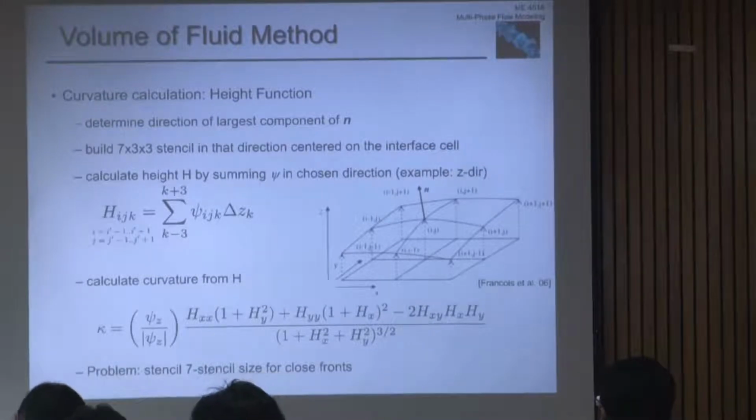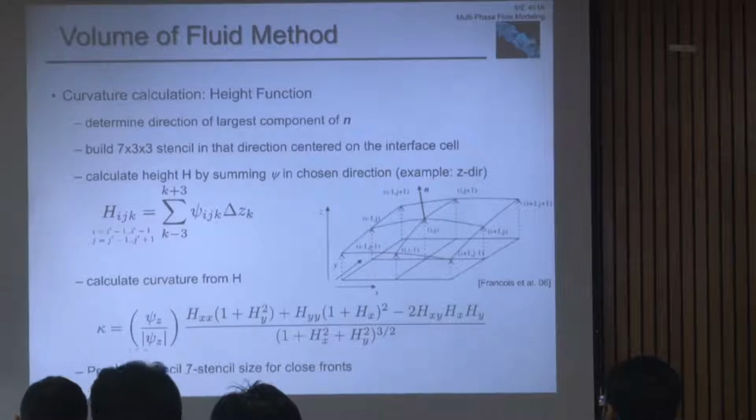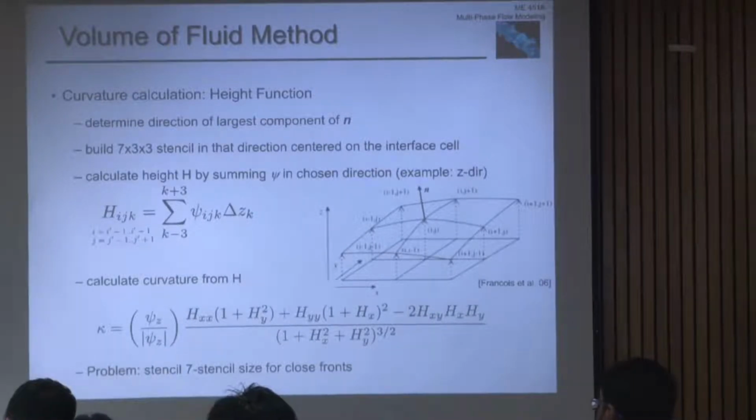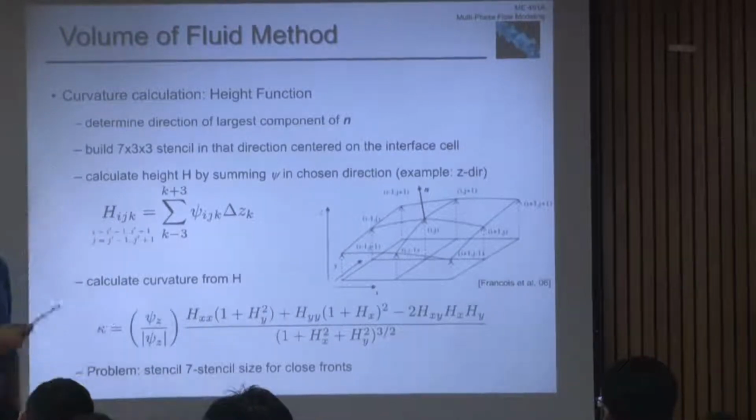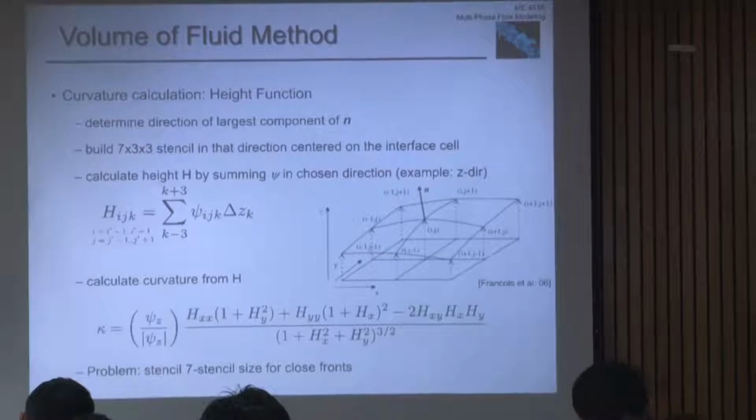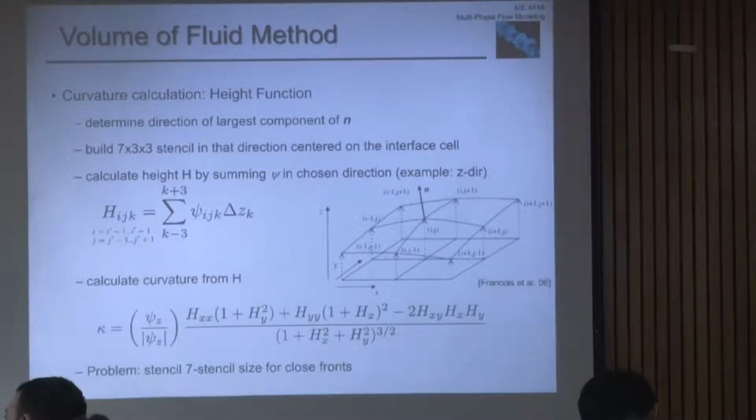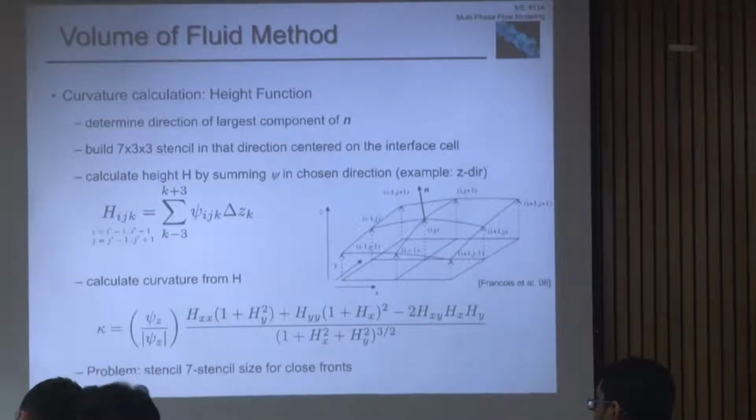Well, you do better than this by potentially trying to get rid, in any way, of the discontinuity. It is not a good idea to try to differentiate across any type of discontinuity. Getting the normal by taking the gradient of psi is never going to be a good strategy. So taking a second order derivative is even worse. This so-called height function method alleviates this by observing that you can simply integrate in space in order to remove this discontinuity.